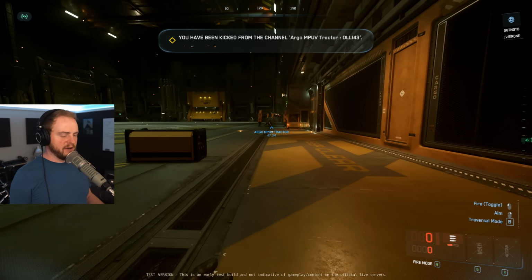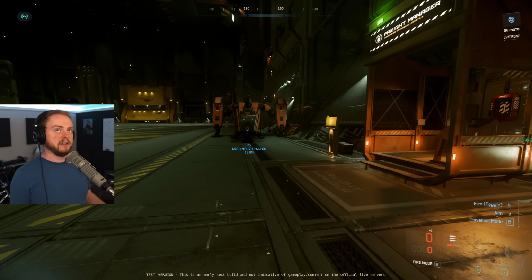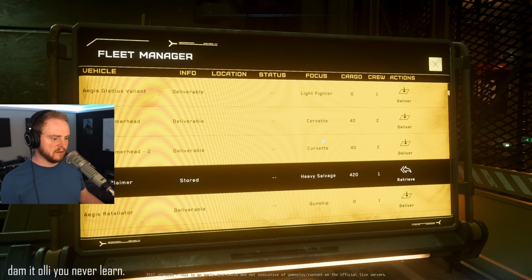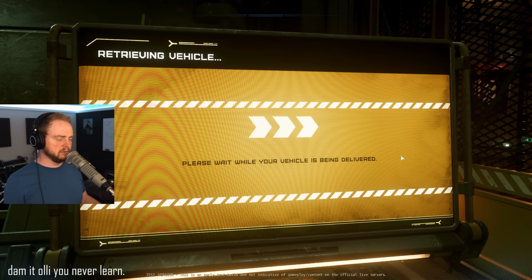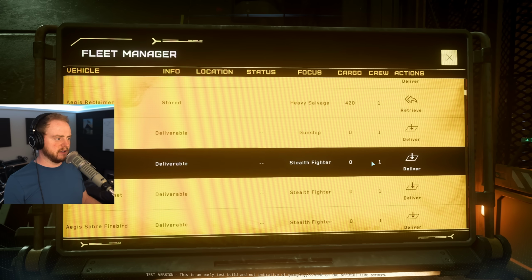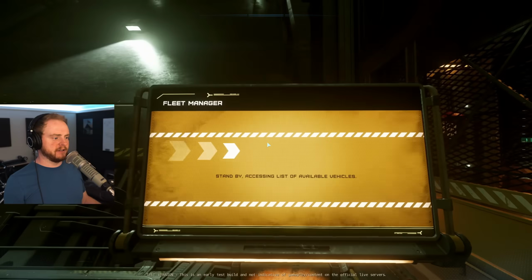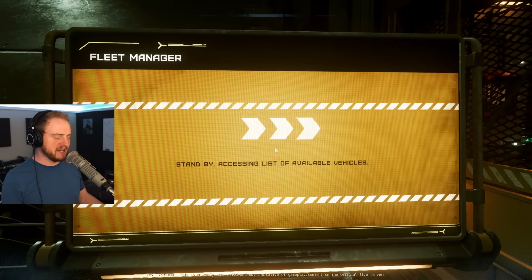Alright, what else did I want to do? Oh yeah, the reclaimer. Shall I show the reclaimer or should I just get onto it? Let's show the reclaimer, and then I'll show you the actual thing I wanted to show you. The server's like behaving, so we'll keep going. Reclaimer. That's not a good sign. Let's try that again. Reclaimer! Alright. I'll show the reclaimer in a different hangar maybe at the end.